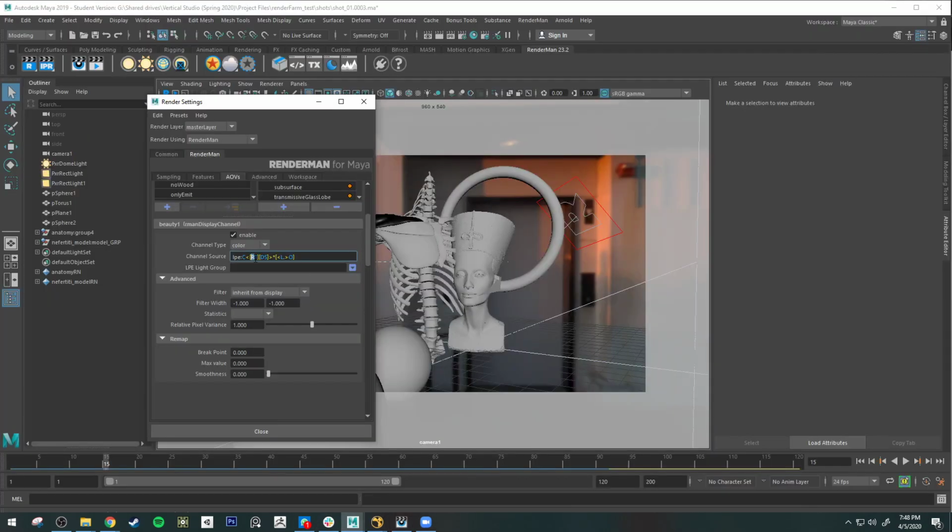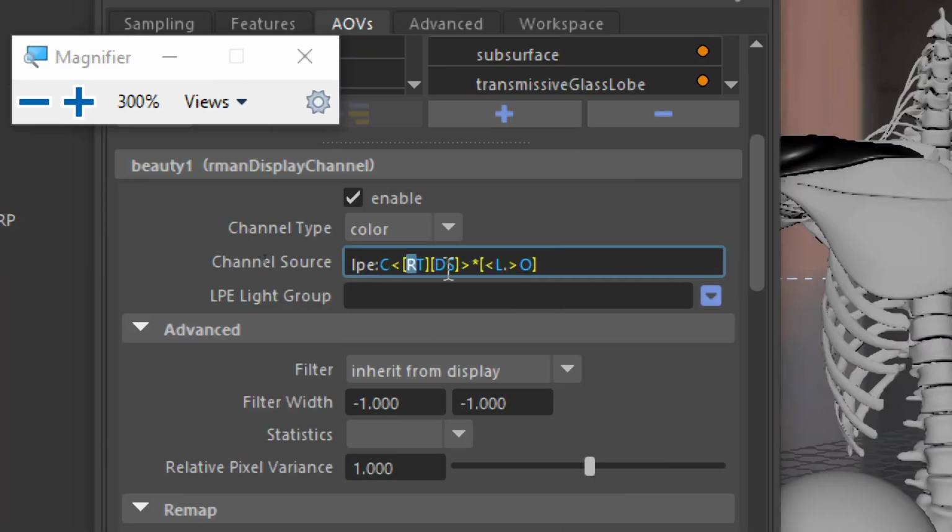So let's go back in here. We have these both in a bracket, so these come in together. You'll either have just transmissive or reflective, or if you have both of them, you have both of them in your render. My glass render wouldn't have the reflective component because it's just trying to calculate the transmission, or the light traveling through an object instead of bouncing off of it. And if I wanted to do just that specular channel, I would just do R for reflection.